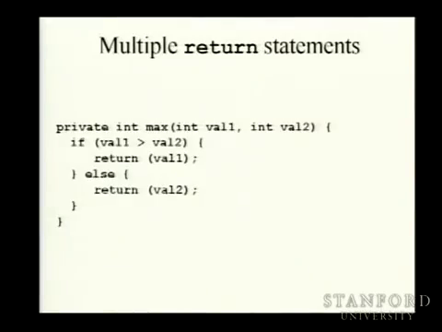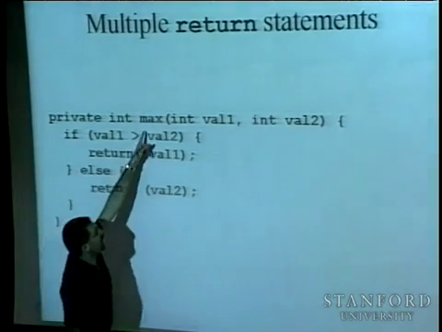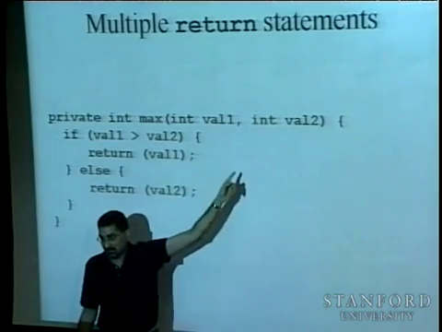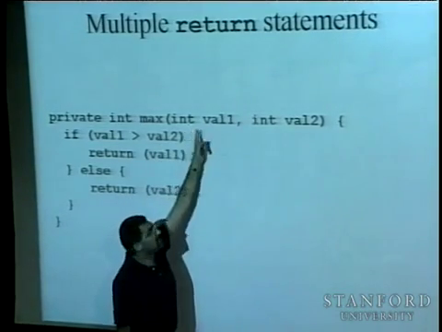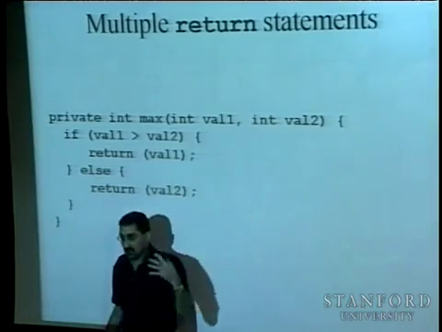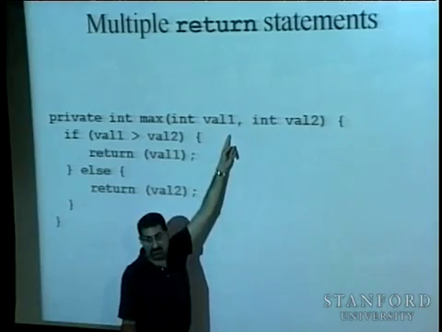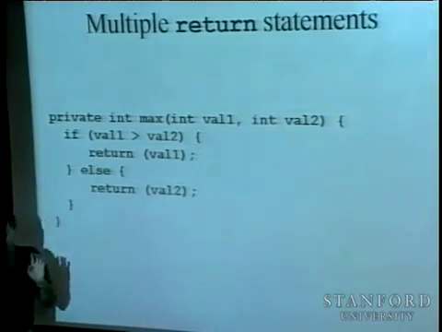So here's a function that's the maximum function, right? Again, it's private. It's going to return an integer because you're going to give it two integers, and it's going to return to you whichever one has the larger value. So its name is max. It's going to return an integer, and it takes two parameters. The first parameter, val1, is an integer, and val2 is also an integer. The way I specify them is that they always come in pairs: the type and the name that I use to refer to it. So val1 and val2 are both integers.